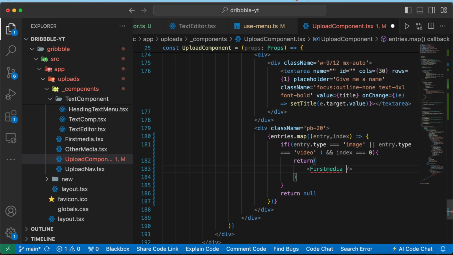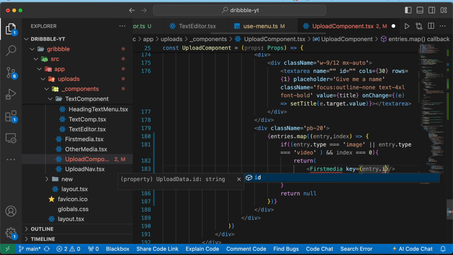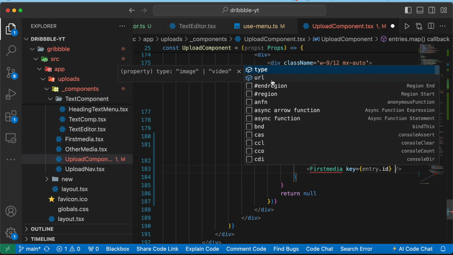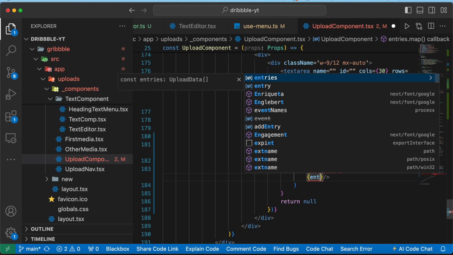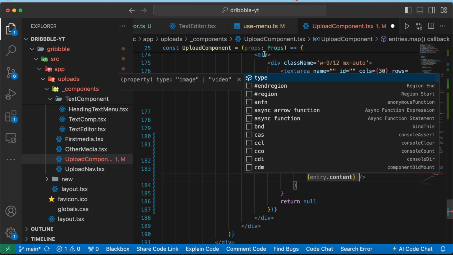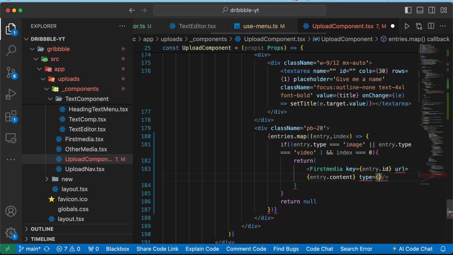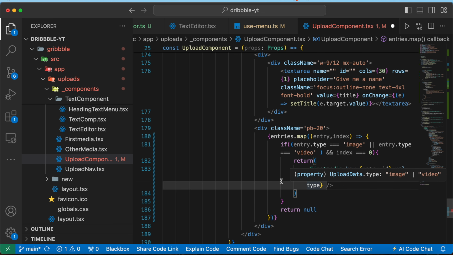First we can pass the key, and this will be entry.id. Then we are going to pass the URL, so the second will be url, entry.content. Then we are going to have the type, so this will be entry.type, and also we are going to have the entry ID.